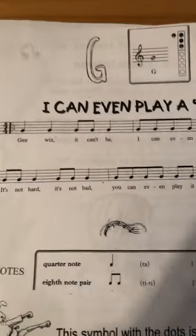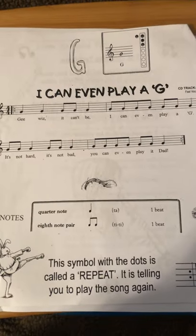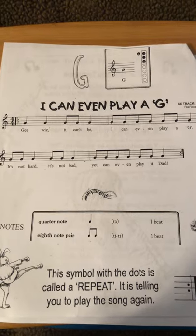G whiz, it can't be. I can even play a G. It's not hard, it's not bad. You can even play it, Dad.